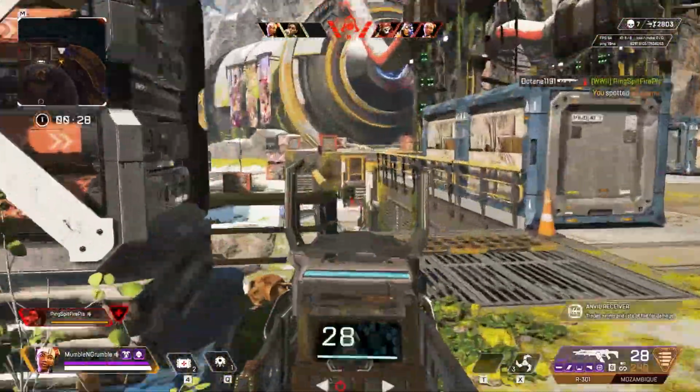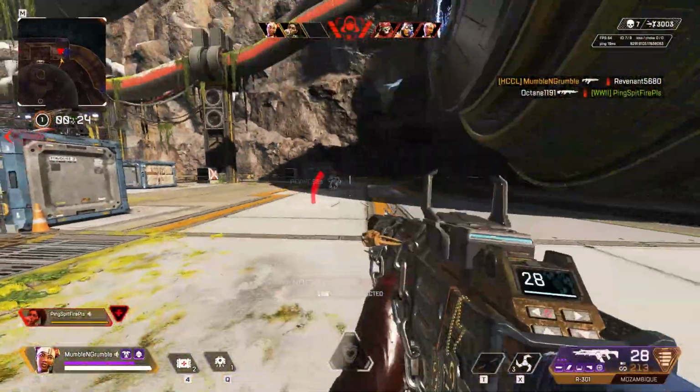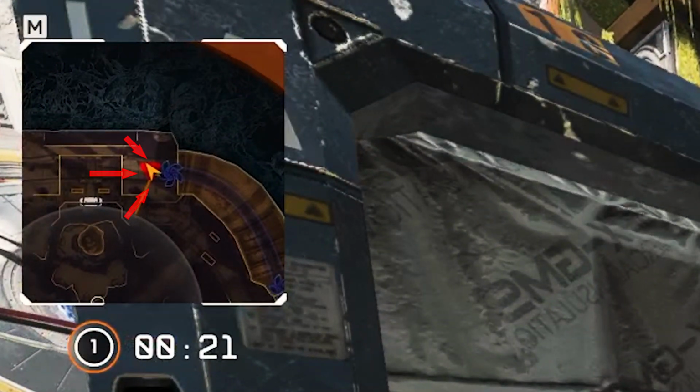Rampart gets downed early, but I catch the Revenant out of position, so at least we trade. I make sure it's relatively safe before I go for the revive. I don't want to get stuck in the middle where I can potentially get attacked from 3 sides.